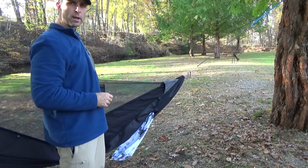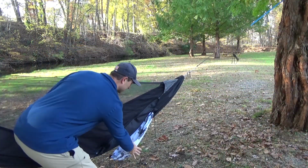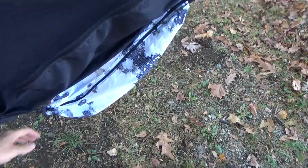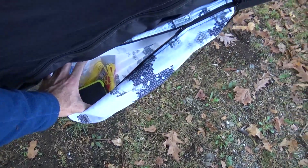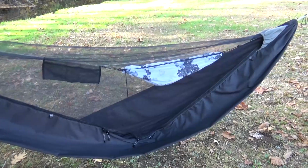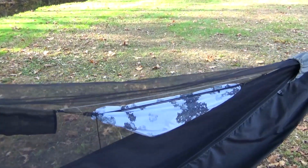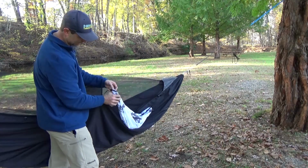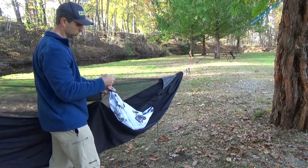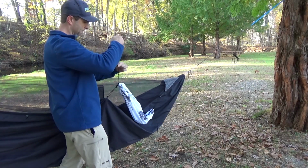One other thing I ordered when I ordered my Sparrow was this gear sling. It's basically just storage you can use. It's got zippers on it, and it's just a big open sack so that you can hook it up to either your underquilt hooks, or you can wrap the shock cord around your ridgeline and hook it up so that it's on your ridgeline also. On the sides it has these pullouts so you can actually reach in here too if you choose, as opposed to going through the zippers on the top.